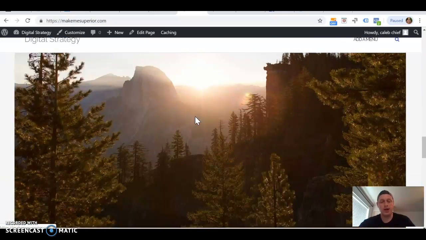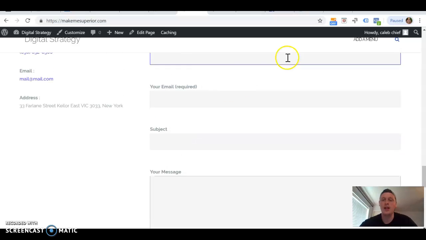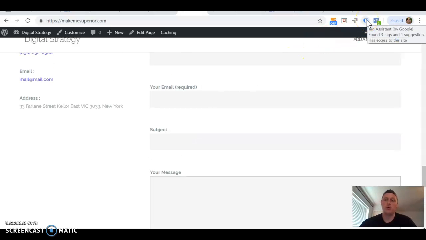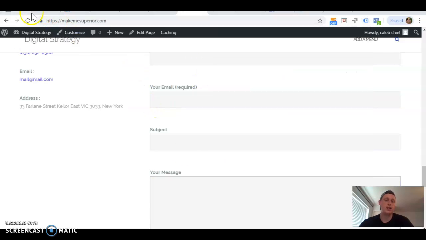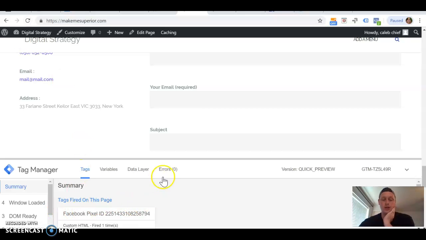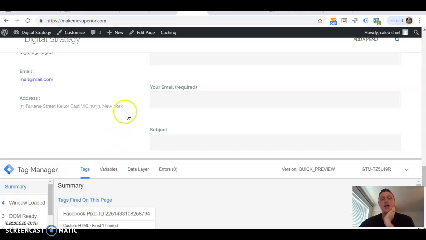But what we're doing is we're tracking all these clicks. We want to make sure that we get clicks, and our goal is to track every time this send button happens. But we don't know what the code is. I'm not a coder or software developer, so I don't know how to track it, and that's why we're going to use this. So if you have this downloaded and enabled, it says we got Google Tag Manager going, Google Analytics, and then this is also Google Analytics is running. Perfect. Now we're going to just do a hard refresh, and this box shows up right here. I have Facebook Pixel running, so that's why that tag says it fired.